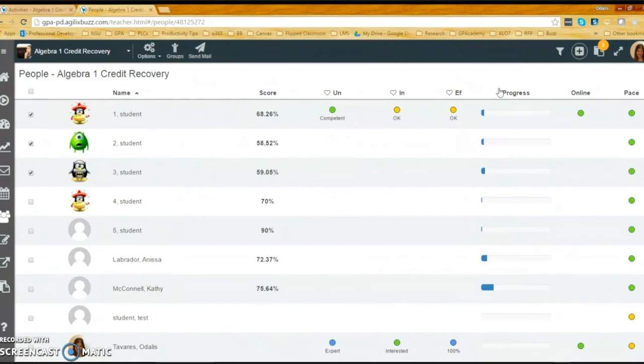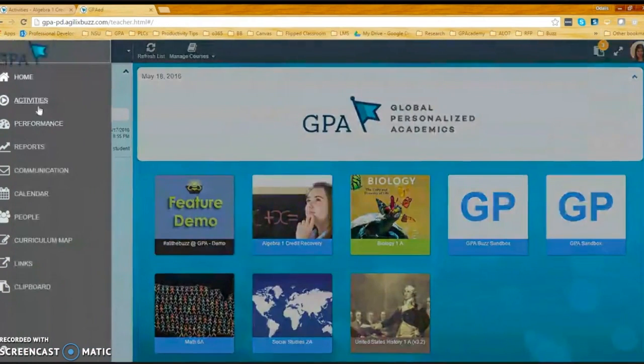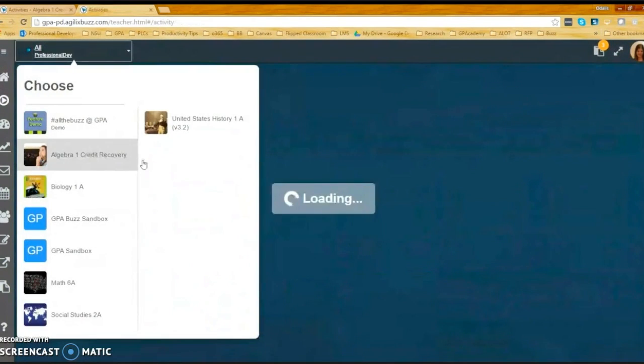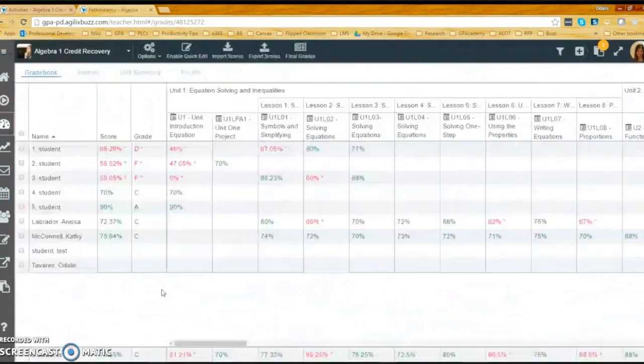But before we go into that clipboard, let me just talk a little bit about the different options in the menu. The menu, again, similar to the students', you just click on the 3 little lines and then you get the full menu. The home page is where we started off. The next one down is the activities. And if I click on the course, this gives you an exact view of what the student sees. So this is what the course looks like from the student's perspective. The next one down is going to be your performance dash, which is your grade book. And there's a couple of little things here I'd like to point out.